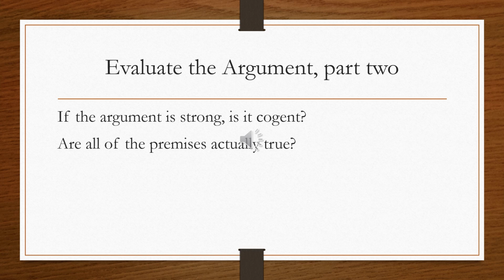When I give you an argument to evaluate, I'm not going to ask you whether or not it's cogent, because that takes work. That's the important work that needs to be done in analyzing an argument in the real world, but for our purposes, simply being able to understand what it means for an argument to be strong or weak is sufficient. However, you need to realize that when you determine an argument is strong, you're not done yet. There's still another level of analysis. Okay, so I think this argument is strong. Is it cogent? Well, I'll have to do a little bit of work to find out.